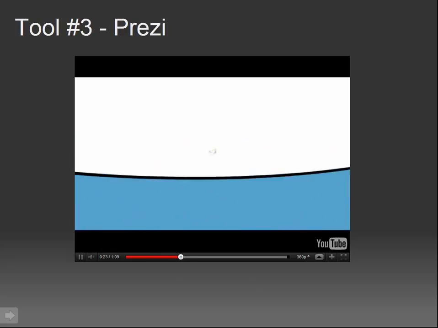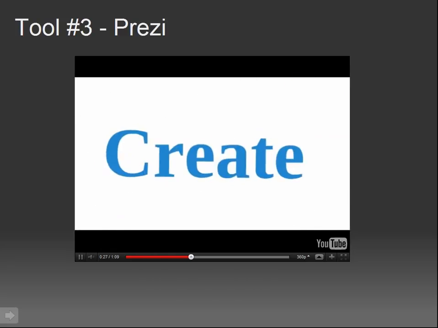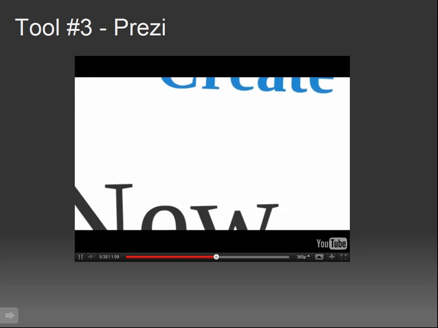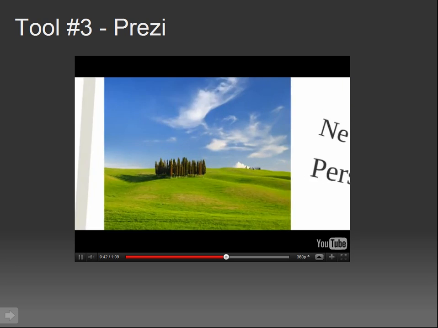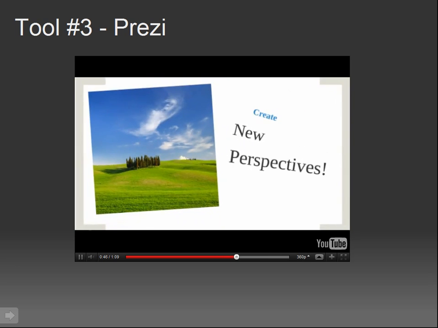In Prezi, you create and present your ideas on a large canvas like a whiteboard, instead of traditional slides. You can easily place ideas, images, and videos and arrange them in a natural flow to tell your story. When you're presenting, Prezi lets you zoom in to emphasize a detail or zoom out to see the big picture.